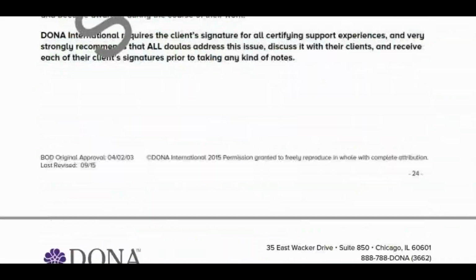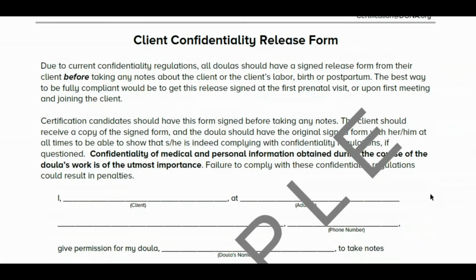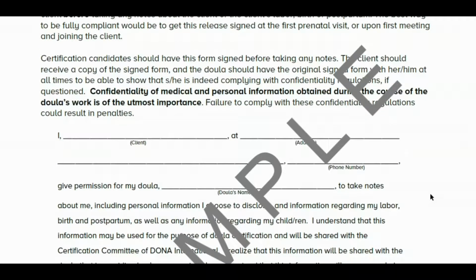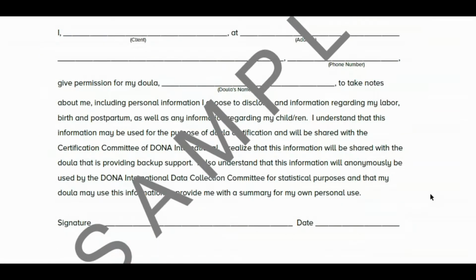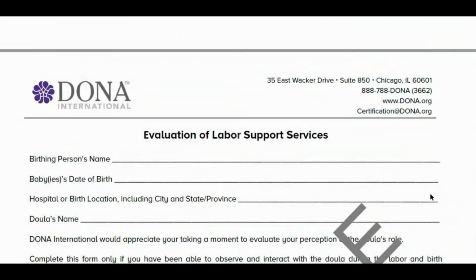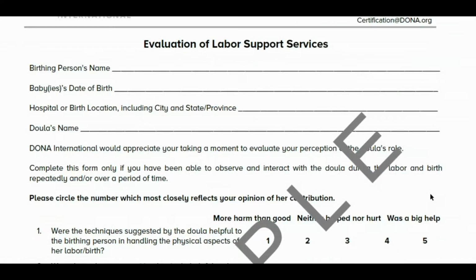You're going to make sure that you get this signed by your client. It's a simple one-page client confidentiality release form, and it gives you permission to take notes about their personal information, their birth, things about them, etc. So number one, you're going to get your client to do that. And listen, your client really doesn't mind filling this out. It's really common in all areas of life to fill out these types of forms. So don't feel too intimidated by asking. It's really not that big of a deal, promise.